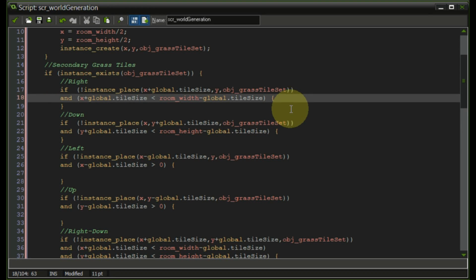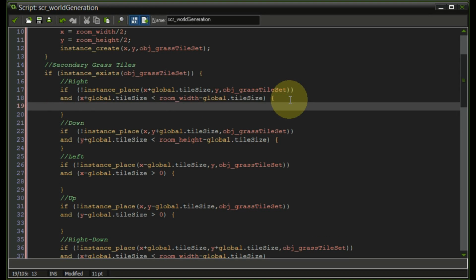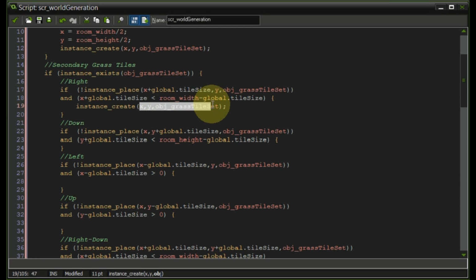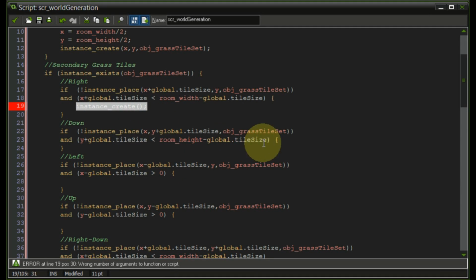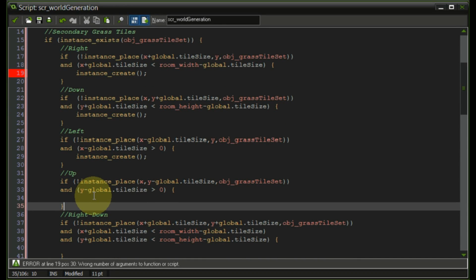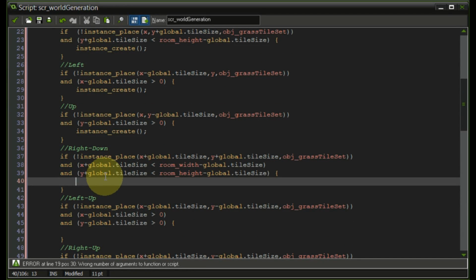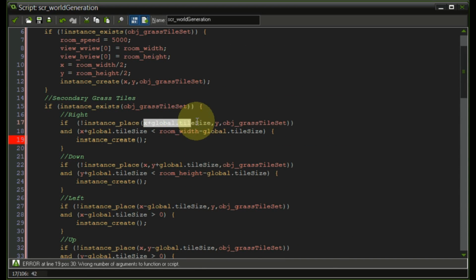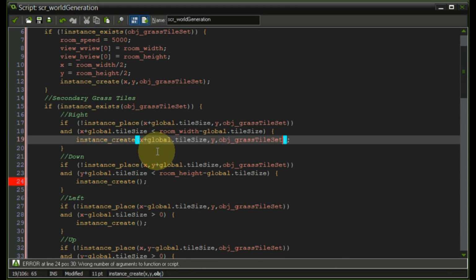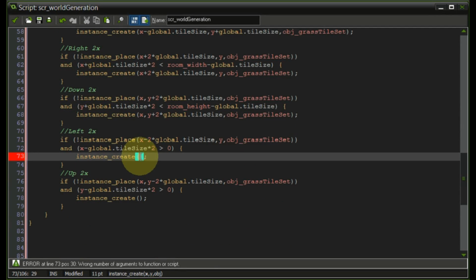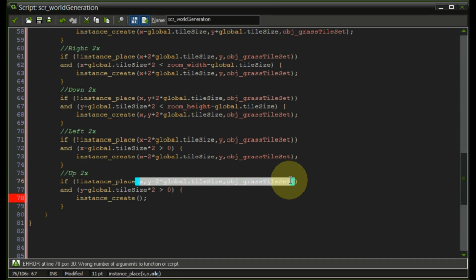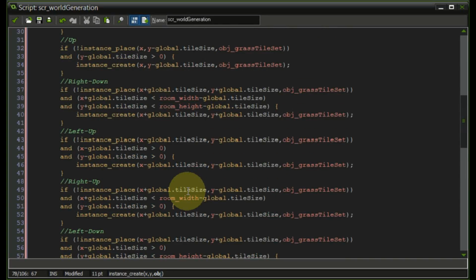To finish off this segment of the code, we of course want to put something into these if conditions, which is going to be an instance_create of a grass tile set. So what we can actually do is delete whatever we have in the brackets and just copy this over for each of the statements. Paste in here, paste in there, and so on and so forth. And all we have to do now is take whatever we have in the brackets up here and paste them down below. So that is actually a really easy process. But as long as we can take advantage of such things, we shall. So there we go, everything is done.